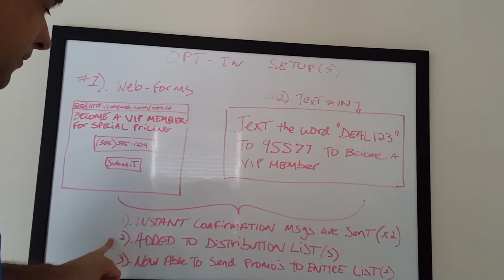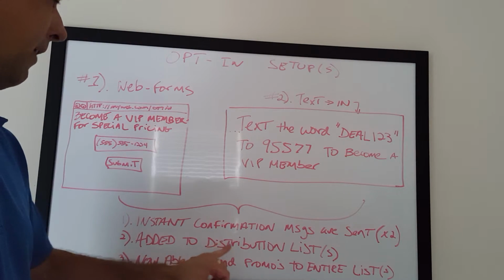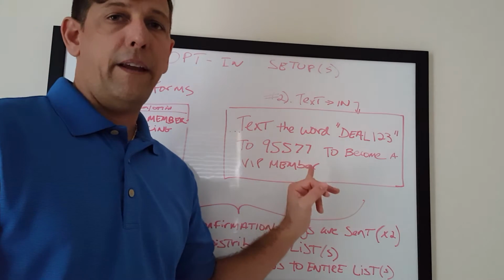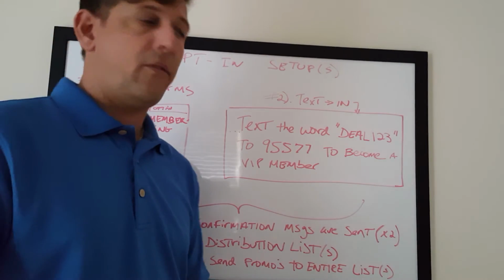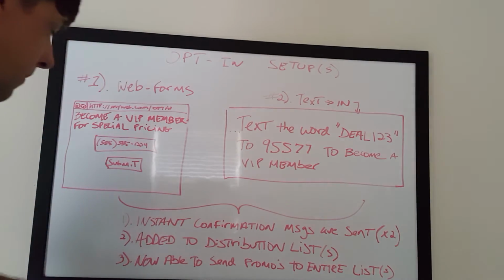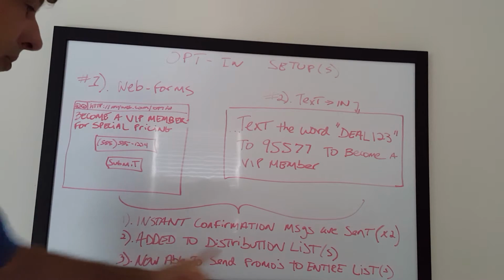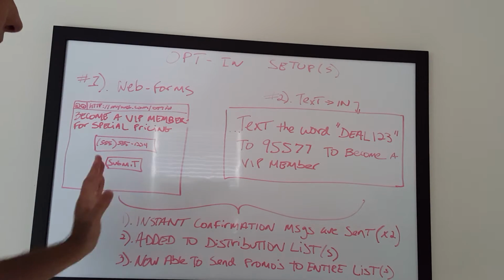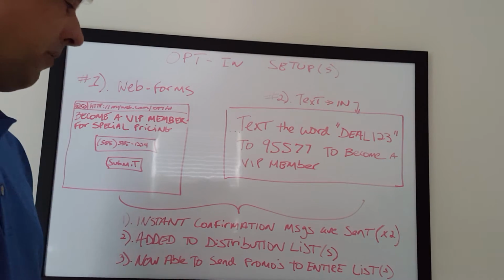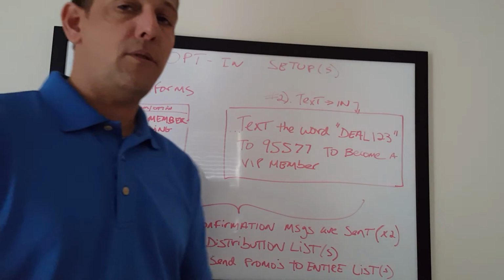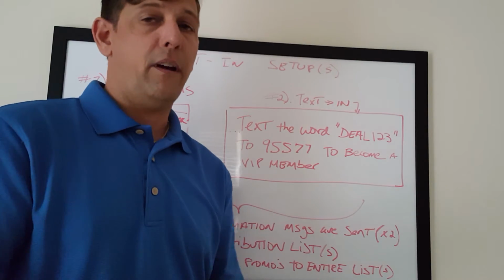The second thing to consider is that they're immediately added to particular distribution lists. I'm going to go into more detail about the distribution lists in another video. And of course, with both methods, once a subscriber opts in, you're now able to send promotions to the entire list at any point in time.